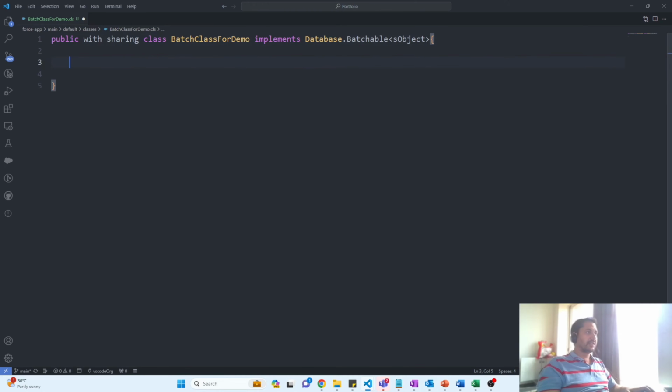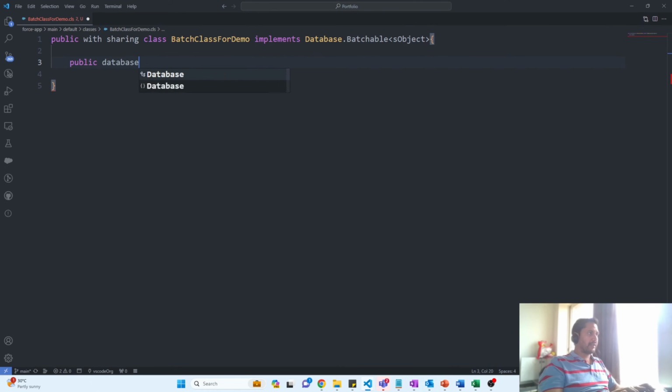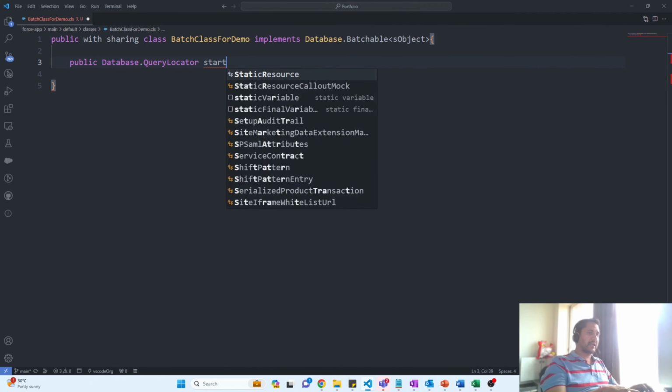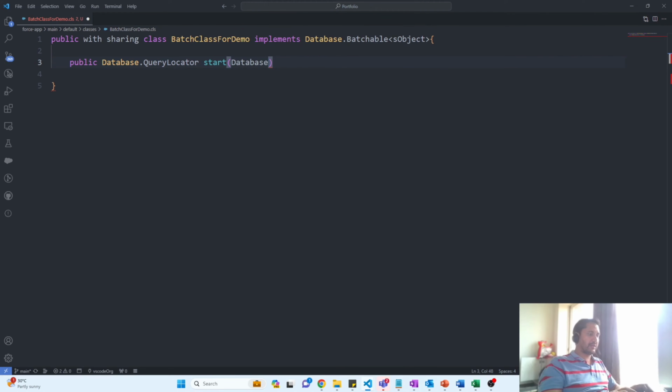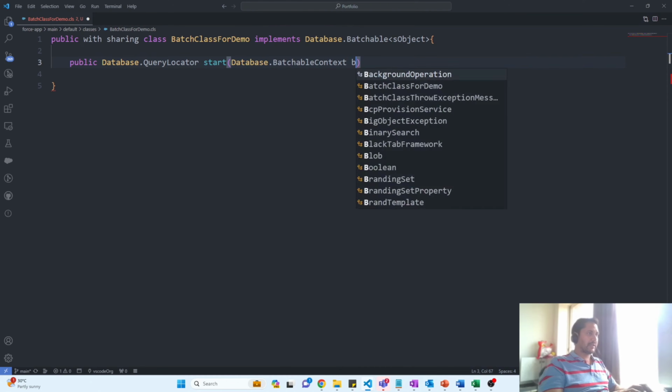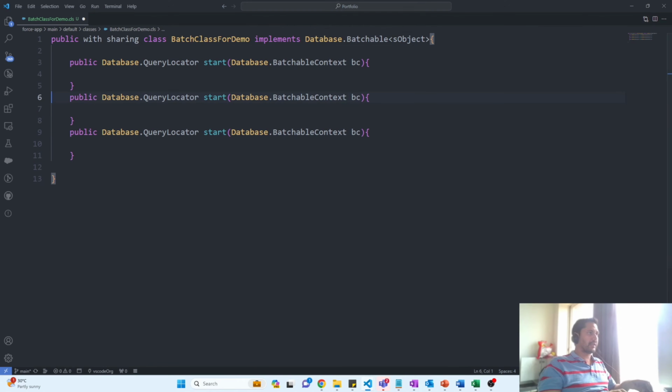First is the start method, so public Database.QueryLocator, method name is start, and the parameter here is the Database.BatchableContext bc. And similarly, I do have two more methods, so let me first go and create the methods.